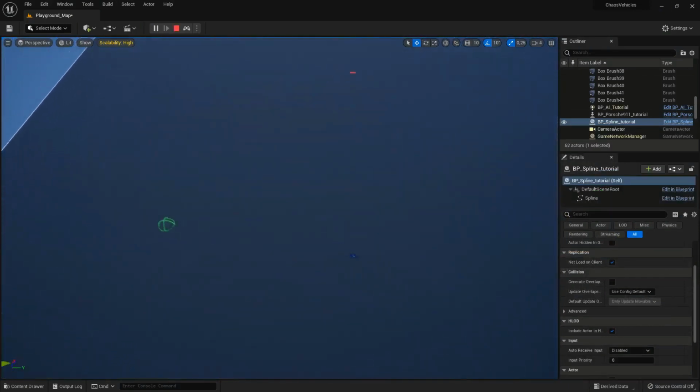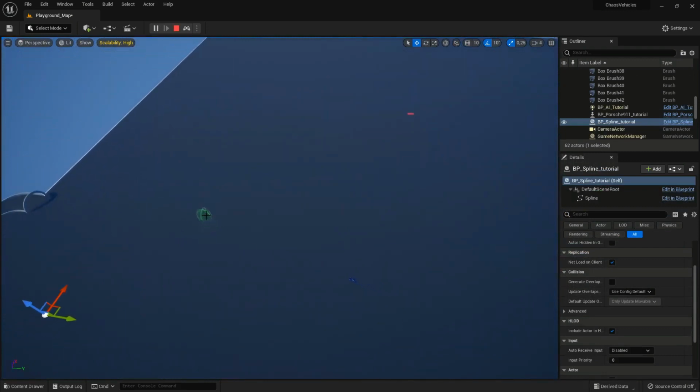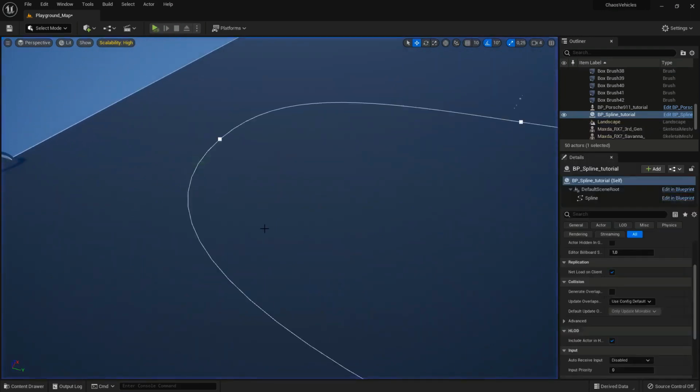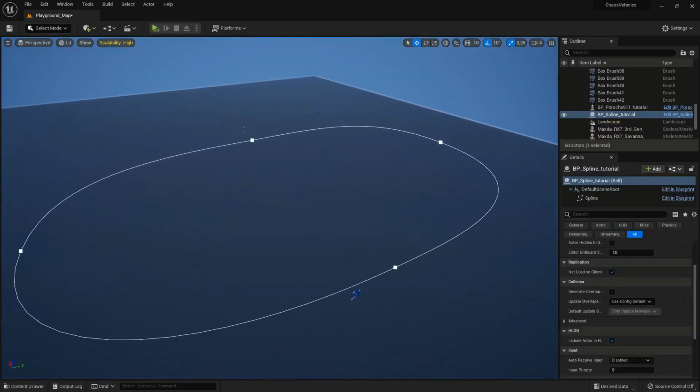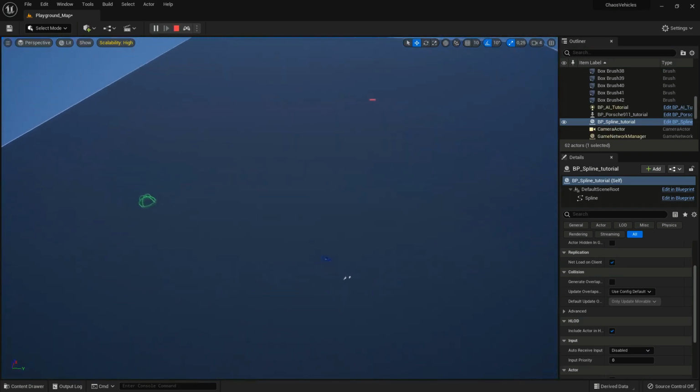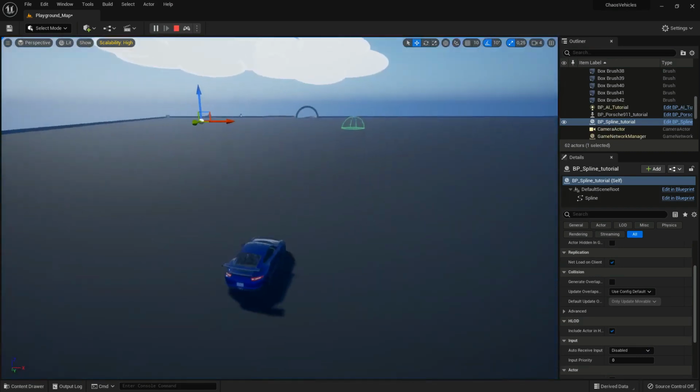Now you can see it's looking a lot further away, and for some reason we're not seeing the spline anymore, so we can't really tell. That's odd. I want to see it. Oh, come on, don't be like this. Where's my spline?